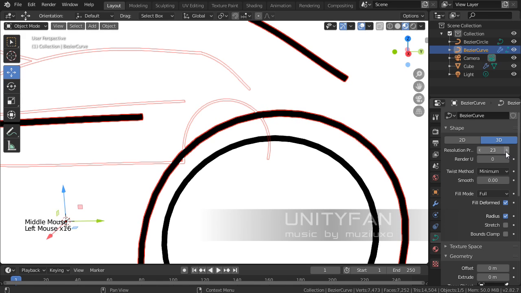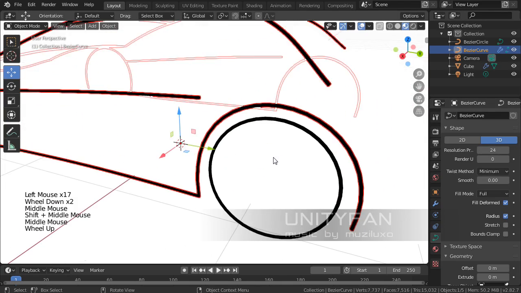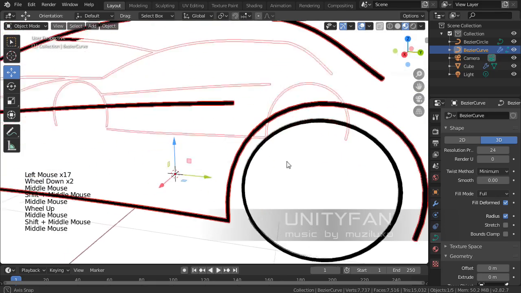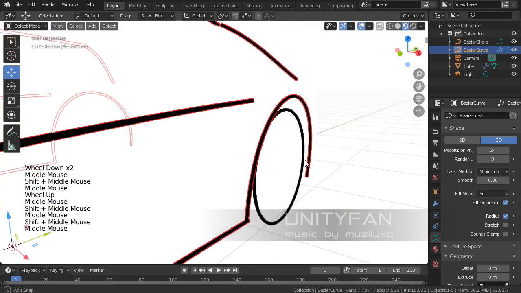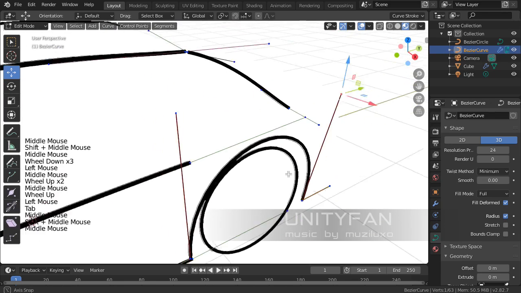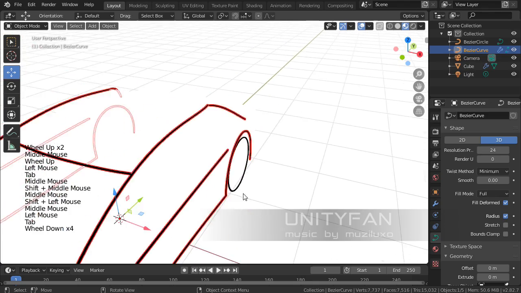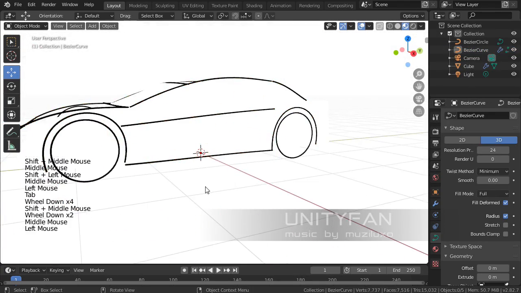But don't add too much, because the curve geometry is not heavy. It's actually very light. For sketching, it's a great tool. We're just faking a sketch, but it's a 3D sketch.